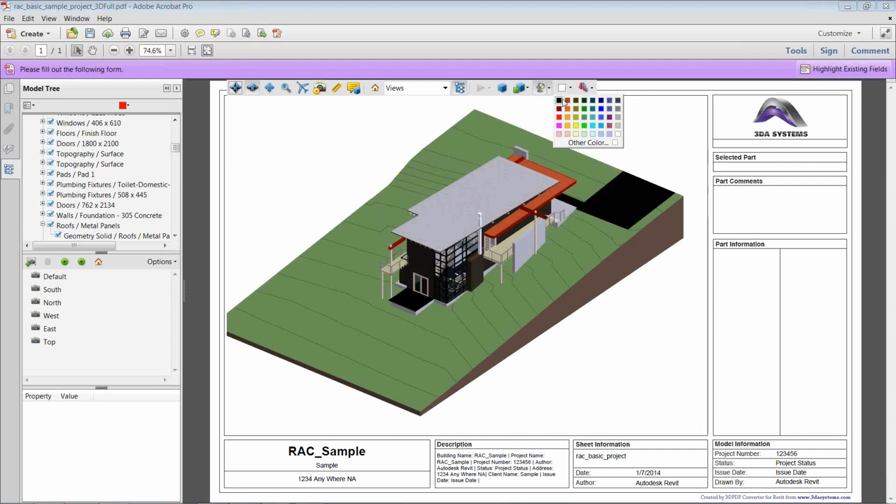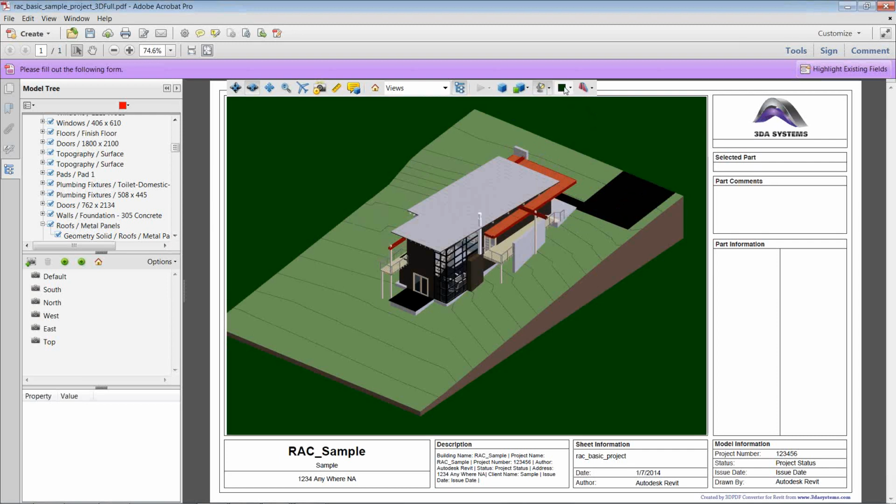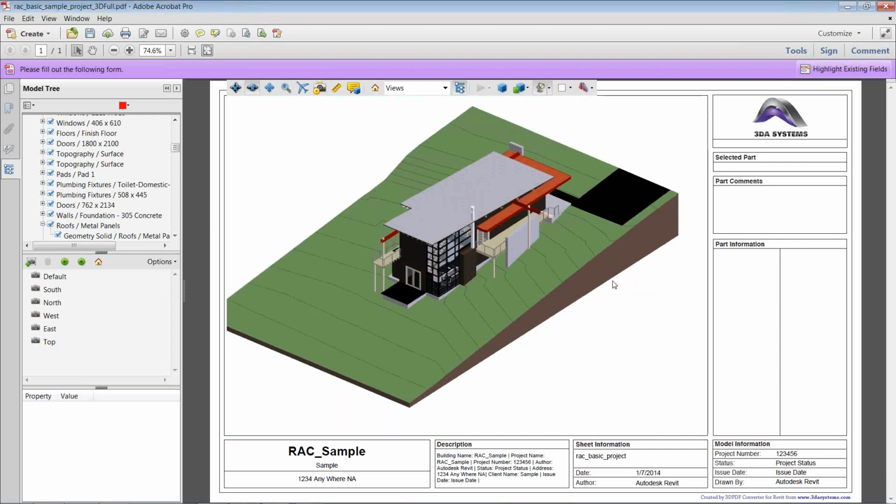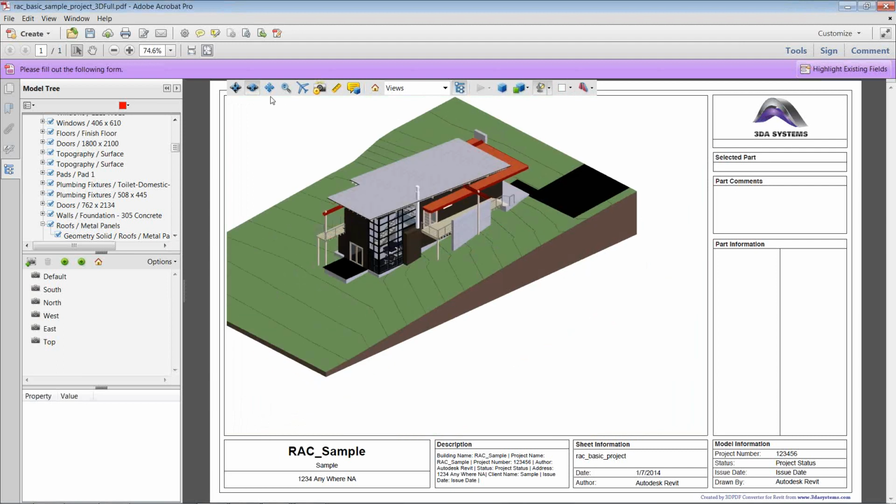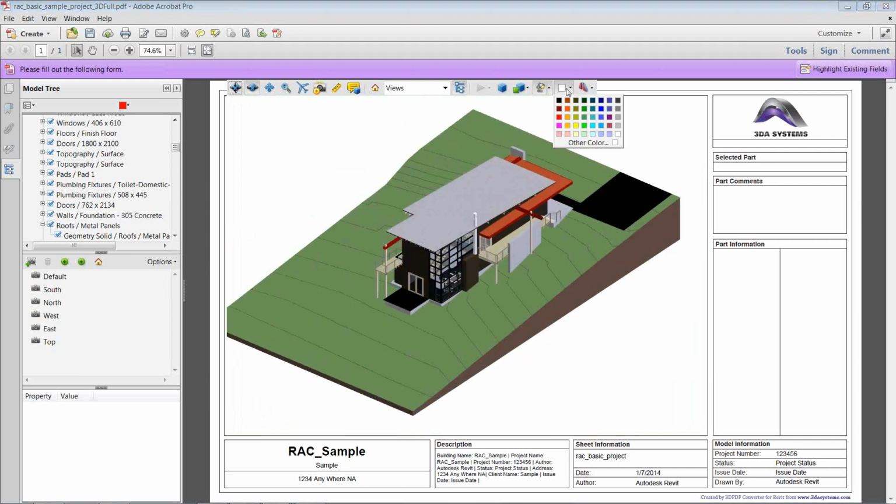Again, the backgrounds, information, and coloring can be changed as well. Typically, by default, we like to choose either the grayed out or the white section. But if you wanted to create a different background and or give a different view of the model itself, this can be changed out as well.